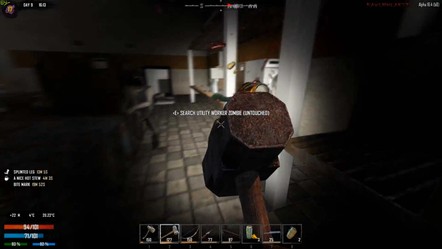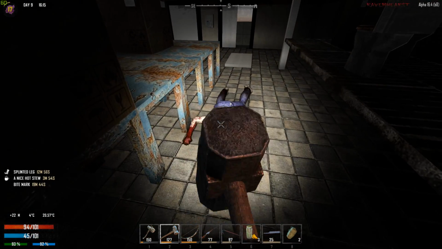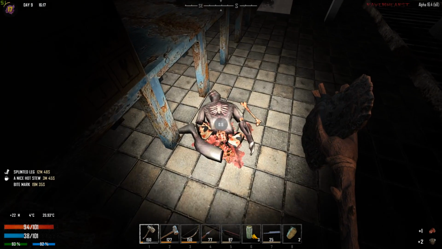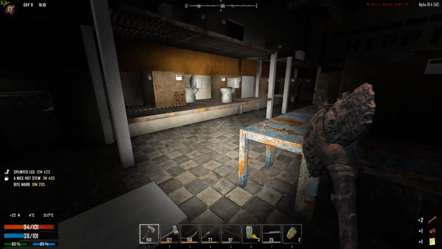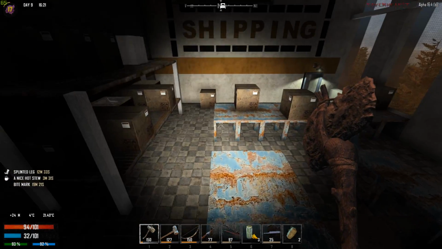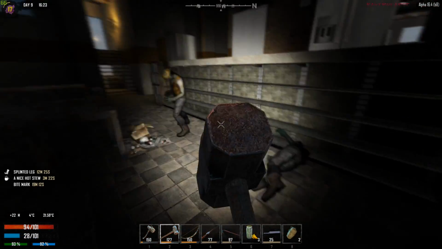Zombies have respawned here, including a few runners. I just got another bite mark from this stupid crawler. Ah, hell. I'm going to get infected. And I don't have anything anymore to get rid of infection. Didn't I kill two zombies? Did the other get destroyed? Yeah, looks like it did get destroyed. Just my luck.